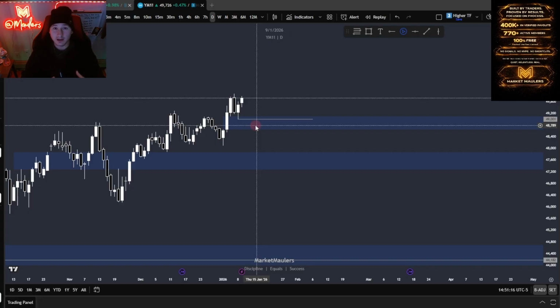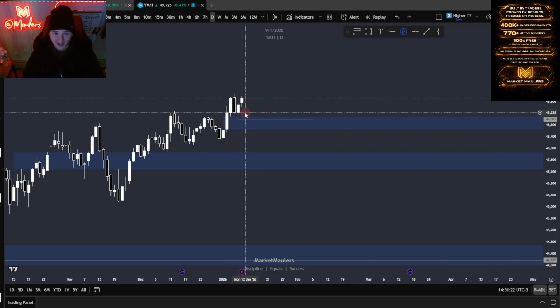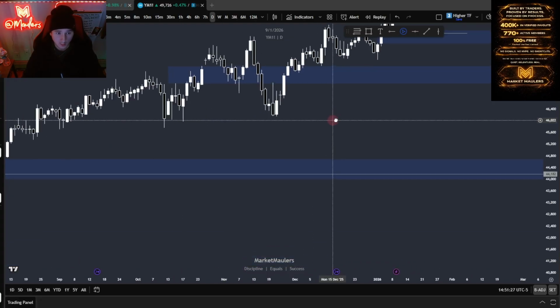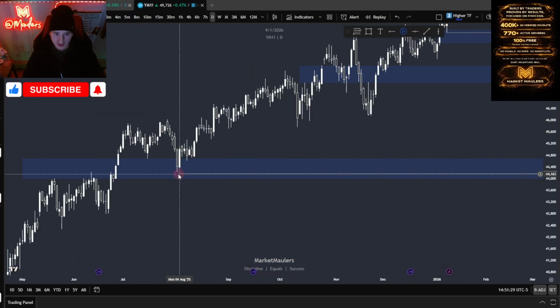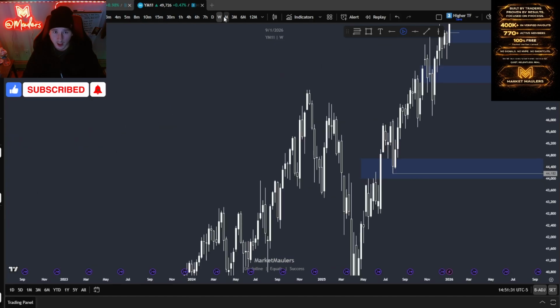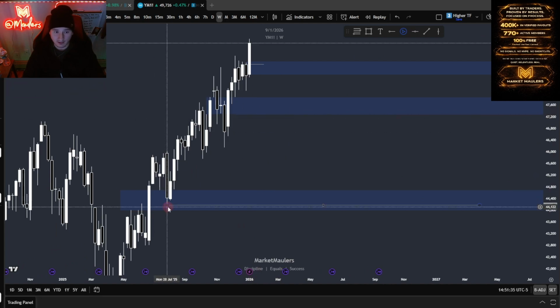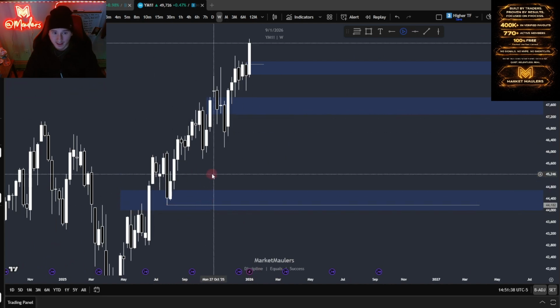And now, the biggest thing for these fair value gaps is you're really looking for unmitigated fair value gaps. When I say unmitigated, you're looking for fair value gaps that price has not driven through yet, fully. I'm not talking about wicks in, right? These are still really good, especially when it's a daily swing low, or I think this was the weekly or the monthly swing low. Yeah, it's a weekly swing low. So these are very, very valuable, right? Because we still have not fully mitigated the fair value gap.